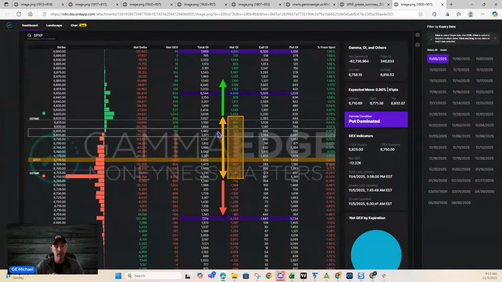All right, let's jump into the 0DTE. Put dominated structure, obviously weakened. We've already seen a bounce from 6,750 this morning. We'll look at our TradingView charts here in a few minutes. Drunken Sailor range is our orange box. So extensive choppiness area. What is interesting heading into today is you see this very low exposure. We're below 1,000, which historically we do not see up and down the Drunken Sailor range. So we're going to be driven by the intraday call and put speculation back and forth. And this is where our vol-am command that we post becomes very important intraday to see where market participants are speculating.